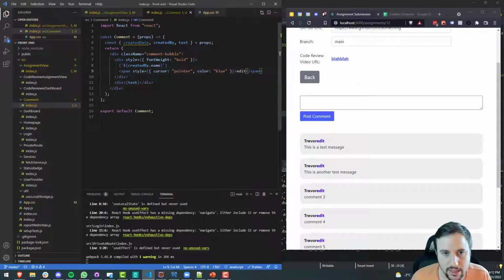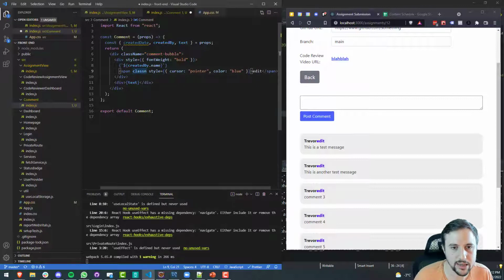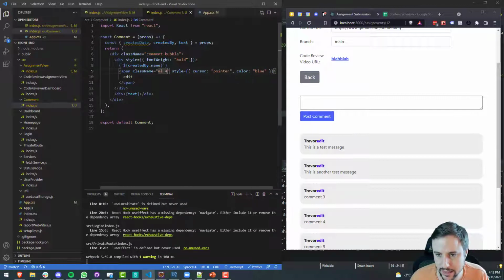Okay. And then we'll do class name margin left of like 4 or something, just to give some space. Ooh, right, spans. Spans can't have margin. Do spans have padding? Can I do padding?